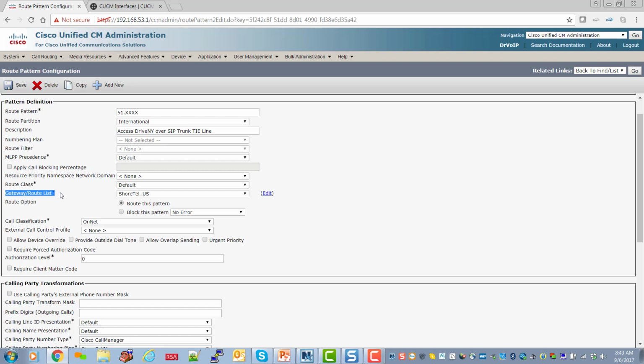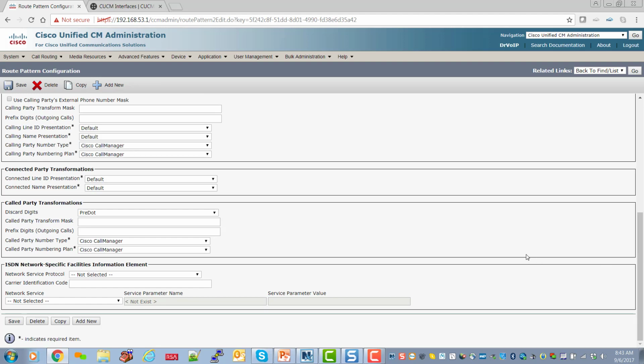Now, in the call manager, most of you know, you can select a route list, which is going to point to a route group and finally to a gateway or 2 gateways. Maybe we've got a VPN gateway plus a PSTN gateway in our route group under this route list. But in this case, we're going to point directly at the trunk or the gateway, right? So there's the trunk that we previously set up. We're declaring this to be on net.